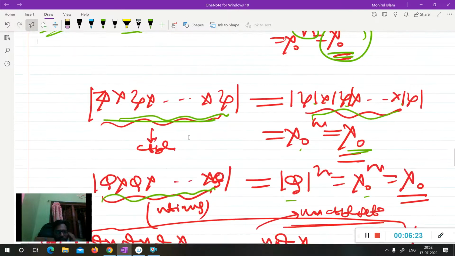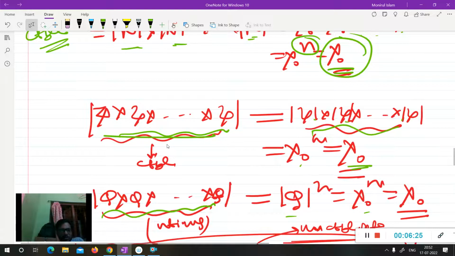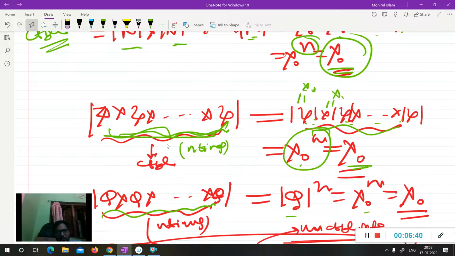Now if you take the product Z cross Z, n times, this n-fold product of Z, so the cardinality of Z cross Z cross up to Z will be the cardinality of Z to the power n. Because Z has cardinality aleph naught, each Z has cardinality aleph naught, because it is a countable set, so aleph naught to the power n is again aleph naught.